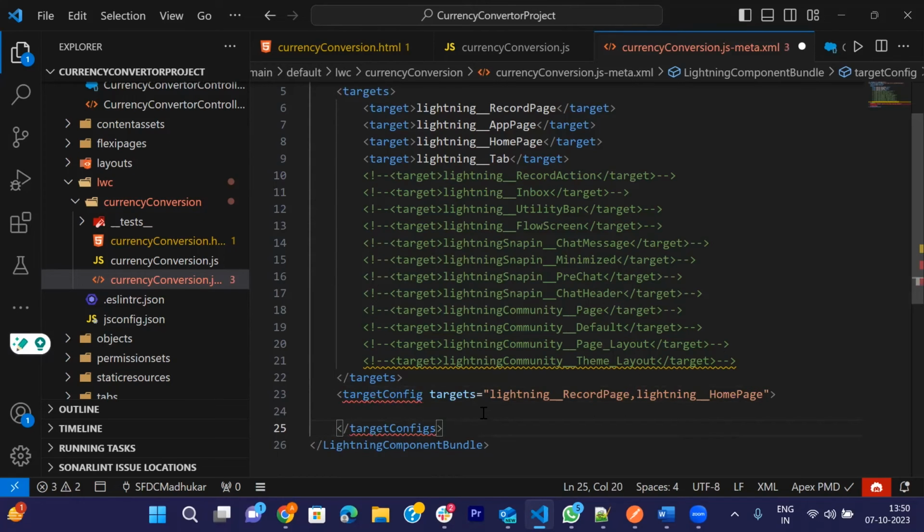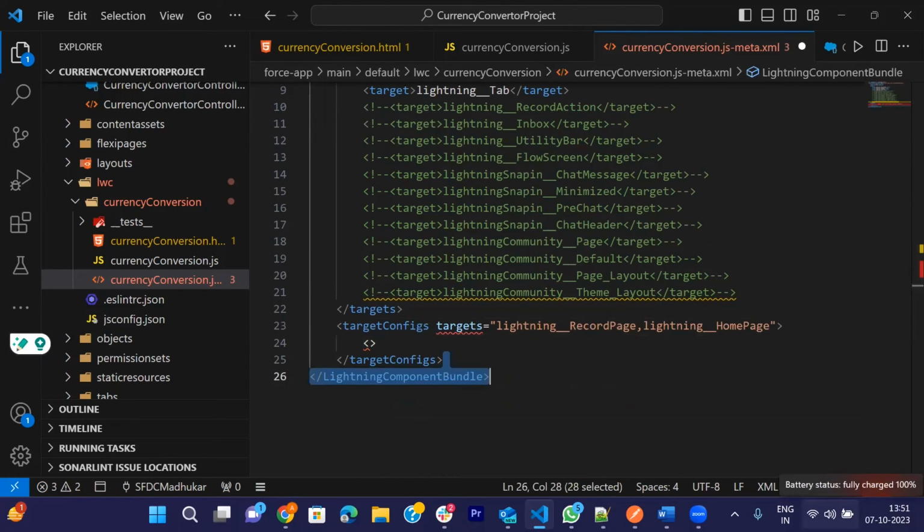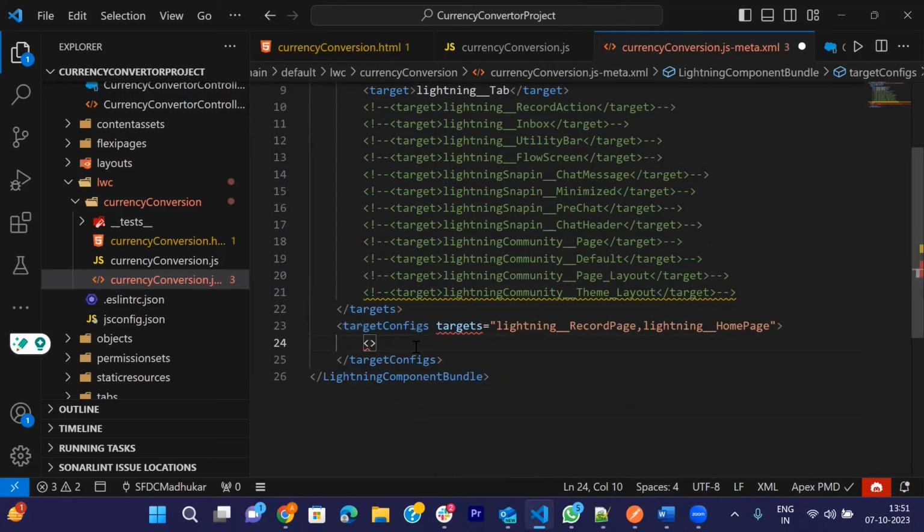Sorry, this is not it. We have targetConfigs as the main tag, and within targetConfigs we have another tag, targetConfig.